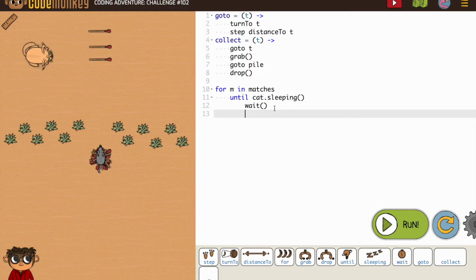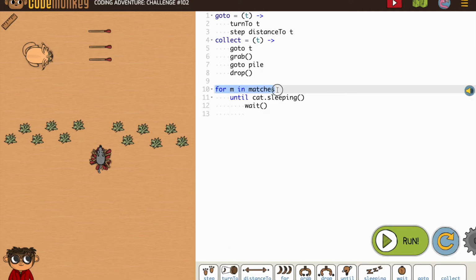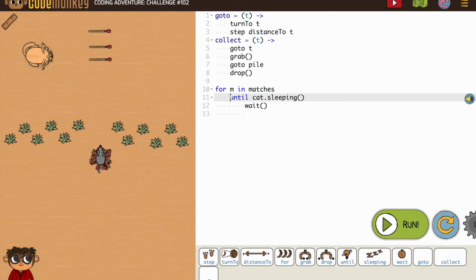Now, to do the rest of the for loop, I need to get my cursor back in line with this. So my for loop indents, which means everything in the for loop is starting here. Because I put an until loop in my for loop, this is for the for loop. The until loop starts here, which means everything inside of the until loop starts here. It might seem a little weird. When you did this earlier, probably you did it with blocks and you could see the loop inside of the loop.